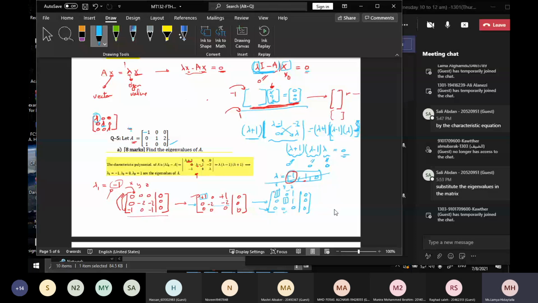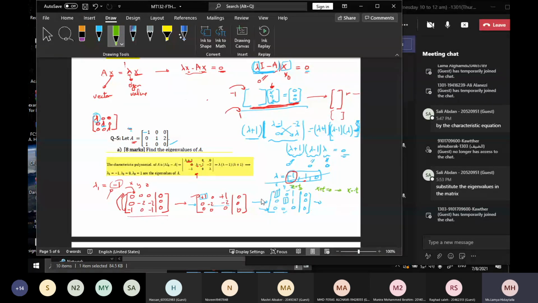So what is the solution? From the first row, first we let Z equal to what? To T, right? Because this column has no leading one. Z equals T. So what is the solution? X plus Z is equal to 0, but Z is equal to T. That is X plus T equal to 0, and that implies X is equal to minus T.